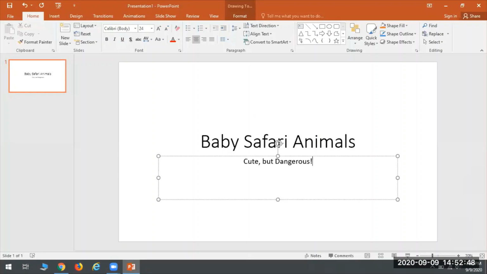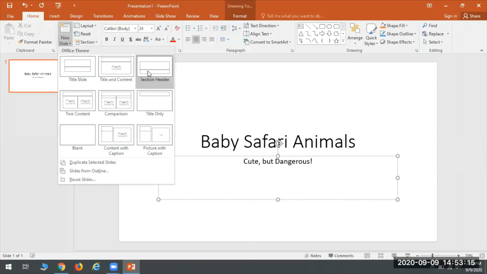Okay, so believe it or not, that is all that we are doing at this exact moment for the title slide. So what we need to do next is create another slide. So in the Home tab, in the Slides group right here, we have New Slide, there's Layout, Reset, and Section. So if you click on this little symbol of a new slide, it gives you a default template, and you don't always want that. So I always recommend clicking on the words New Slide, because then it gives you options in here.